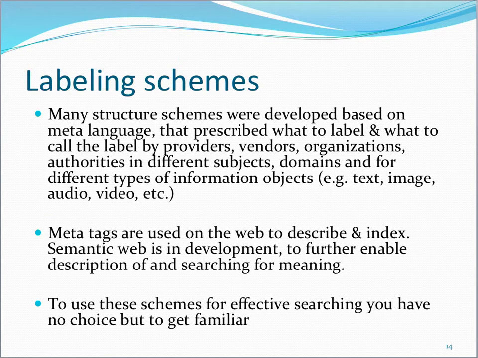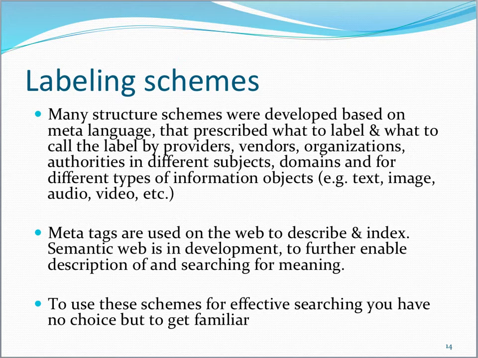Many structure schemes were developed based on meta language that prescribe what to label and what to call the label by providers, vendors, organizations, and authorities in different subject domains for different types of information objects such as text, image, audio, video. Meta tags are used on the web to describe and index. Semantic web is developed to further enable description and searching of meaning.